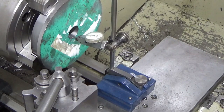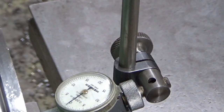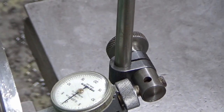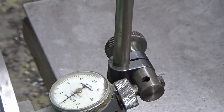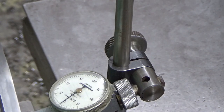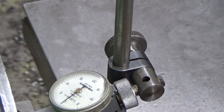Right, guys, I thought I'd use the same setup and the same clock because it's about the most sensitive clock that I've got, being half a tenth graduations on it. So that's the setup. There we go. So this hasn't taken too long. Really, but if I spin the chuck now, I've got about one graduation there or less, so that bore's running within half a tenth of a thou, which is, what's that in microns, that's 1.25 microns, something like that. Well, I think that's good enough for a home shot.